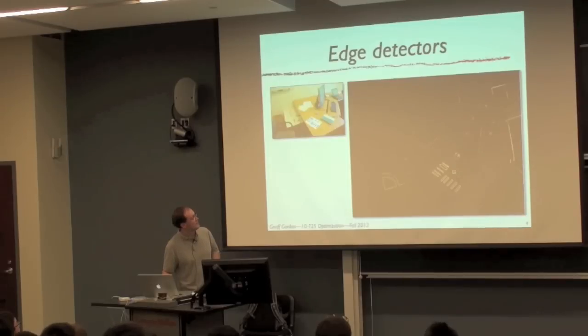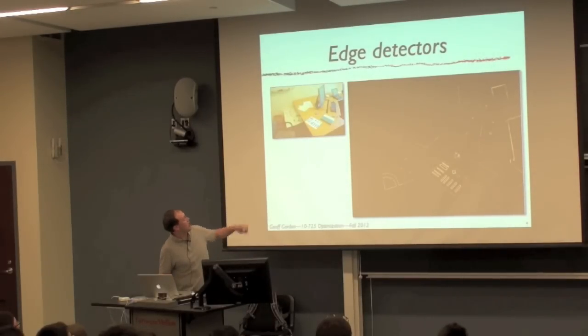All right. So, oh yeah, here are some edge detectors, right? This was an office that I once worked in, and that's the result of an edge detector. You can tell that the strongest edges are on the printout that I made to take a photo of, but there are definitely edges elsewhere in the scene.